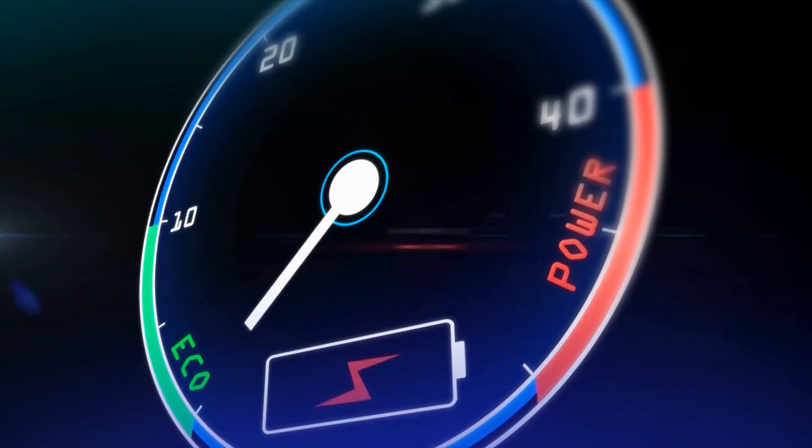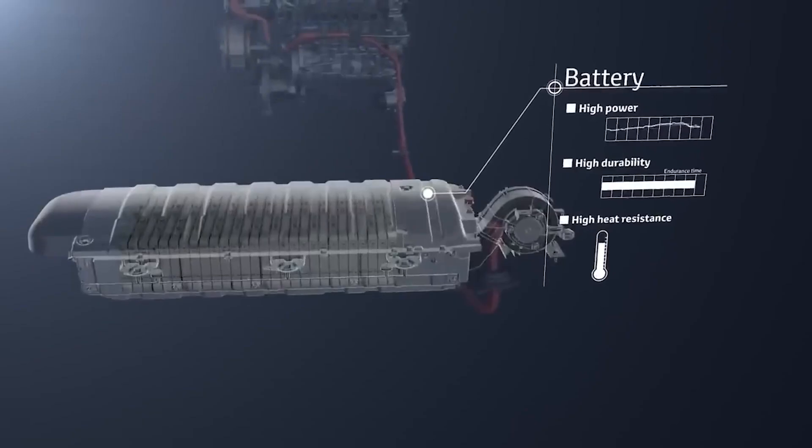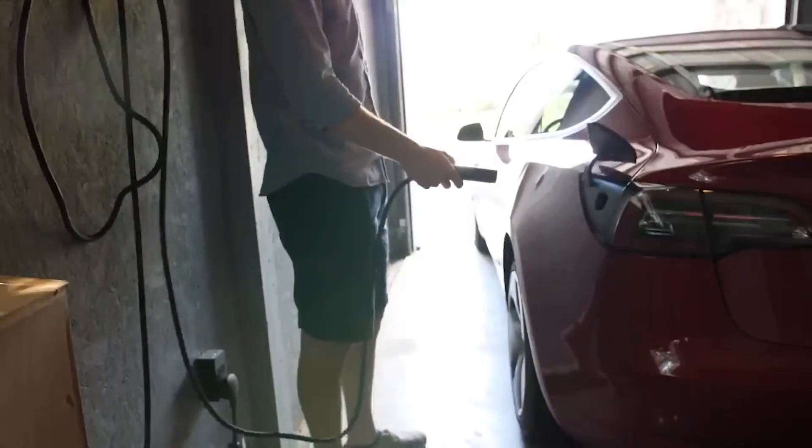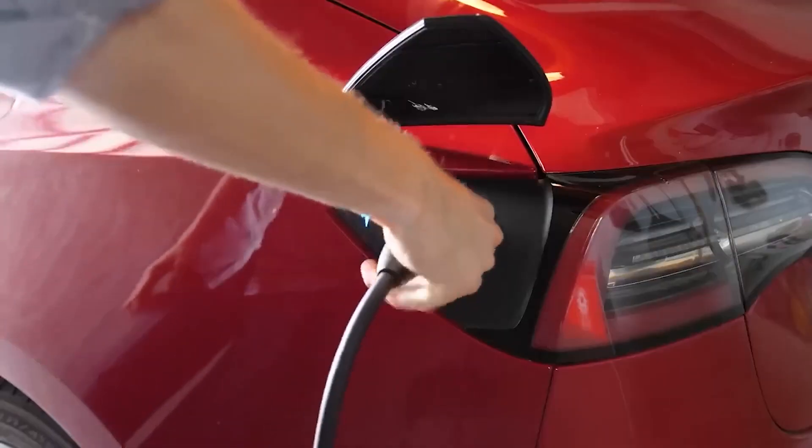Range and charge times are the major challenges to EV adoption. As it would enable battery-powered electric automobiles to finally defeat internal combustion, a small quick-charging battery might be the EV counterpart of the electric starter.